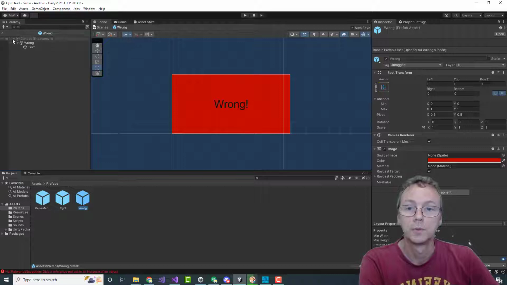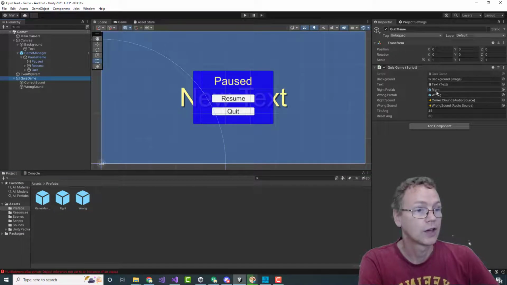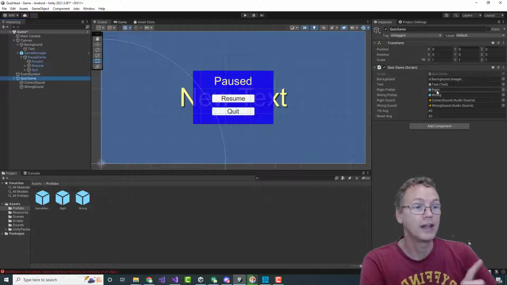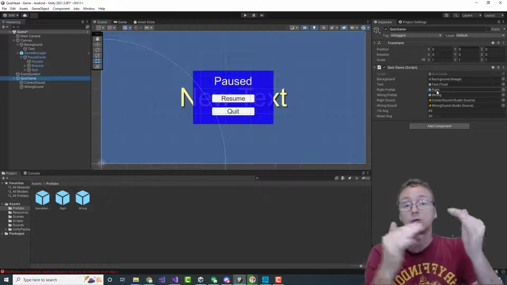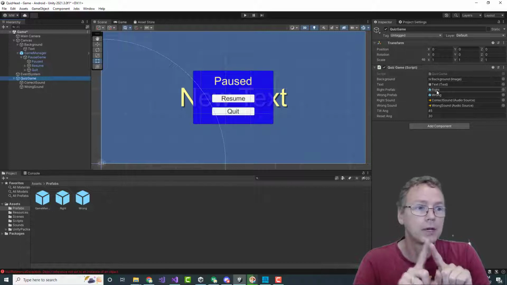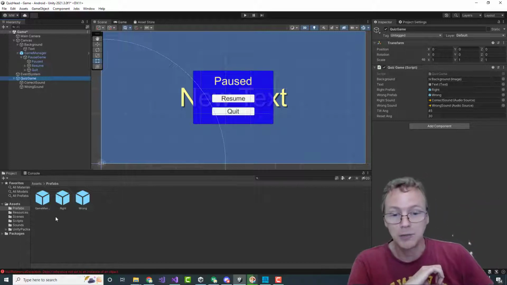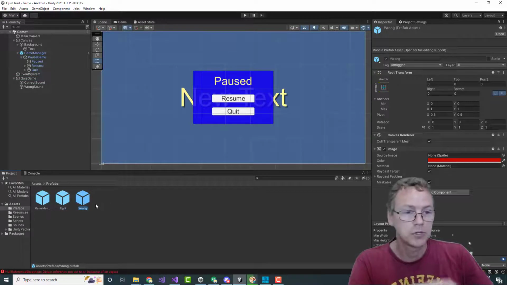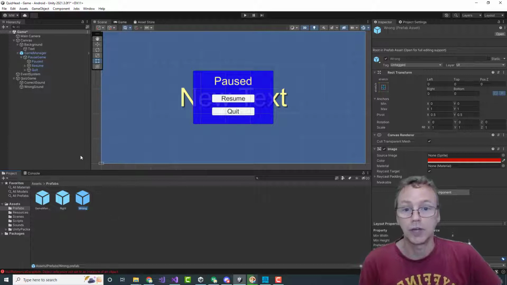And what I can do in the game is refer to another game object. That game object could be another object within the same scene, or it could be a prefab. If it's a prefab, then this right object and wrong object will be built into the game when I build, because I'm referring to it.